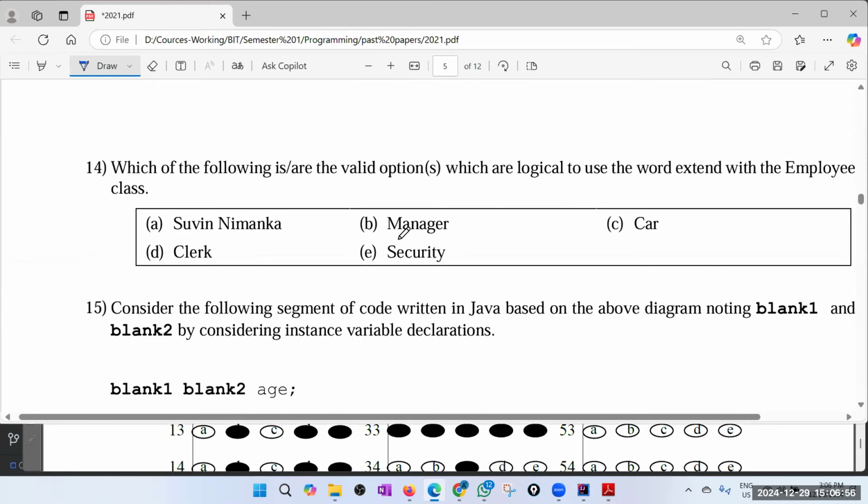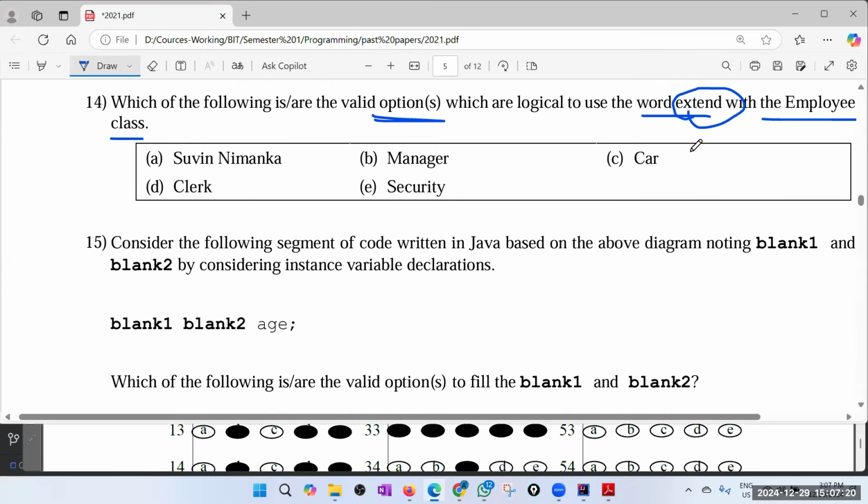Right. 14. Which of the following is/are valid options which are logical to use the word extend with the employee class? That means subclass, with the employee class, that means subclass of the employee class.